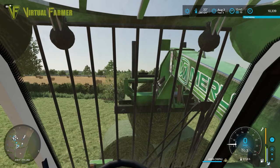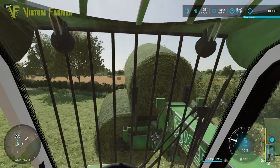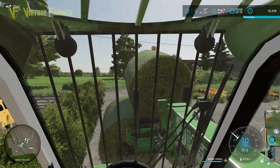I don't think there's any way of automating the purchase of the boxes, unfortunately. So it's basically run the hired worker until it fills a box, then empty the box off on the field, put a new box on, and get the hired worker going again. In the meantime, we will pick up the box with the telehandler, get it off the field, and see if that works and see if we can keep things flowing that way.